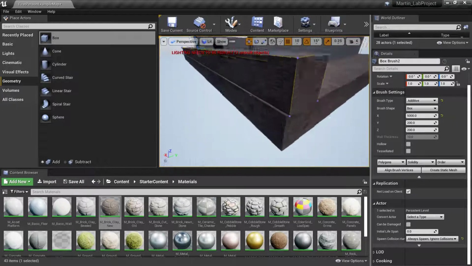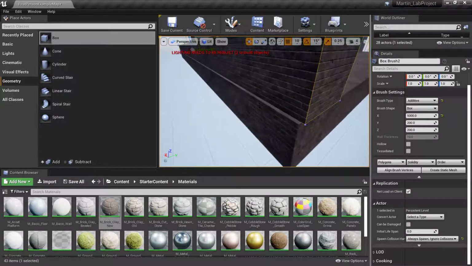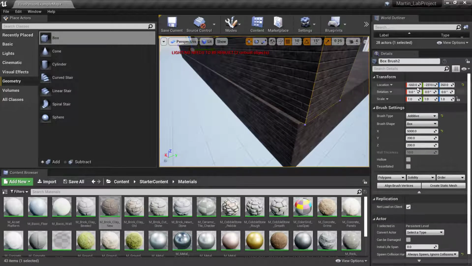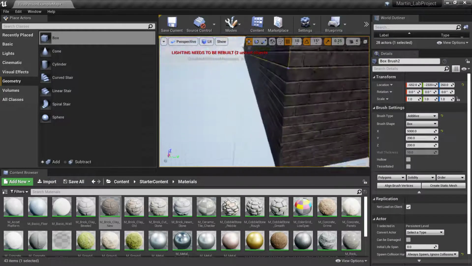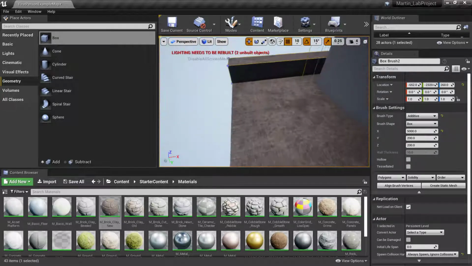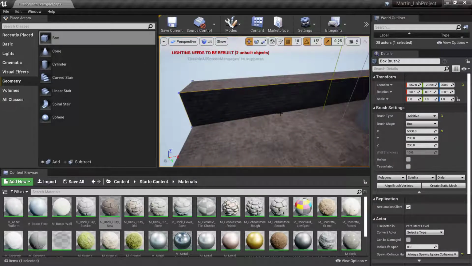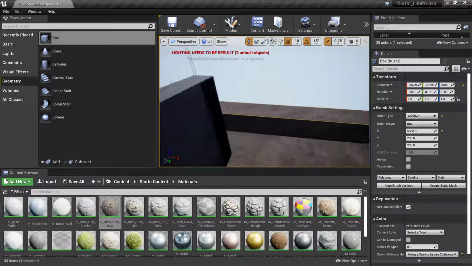Now, if I need to align this, I can also use my arrow keys, or I can actually come in here and type. So I should be able to, there we go. And that's good enough. Nobody's going to actually see it from this side. They're only going to be able to see it because the player will be within the game. So they won't actually be able to see if it's misaligned on the back side.